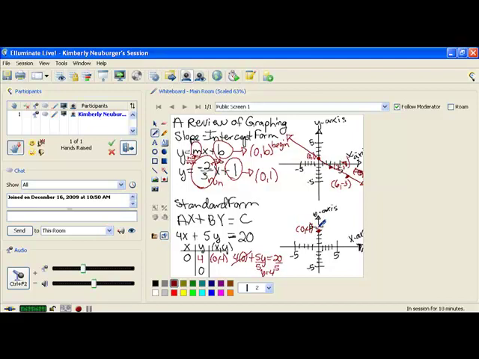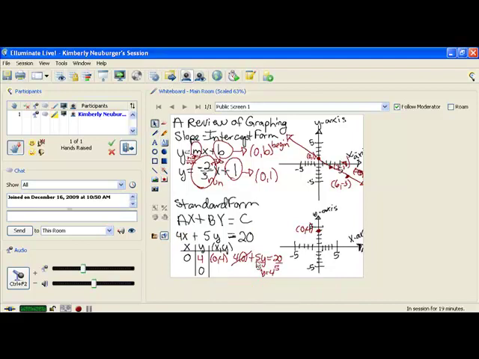Now, one thing that you might want to do when you're doing these x and y intercepts is you might have noticed that really, since this right here just disappears, you could have gone to this equation and just covered this term right here up with your finger and looked at what's left. And most people can solve what's left here in their head. You just divide the 20 by the 5 and you say y is 4. I call that my covering up method. You just take your finger and you cover up that and divide in order to solve what is remaining.